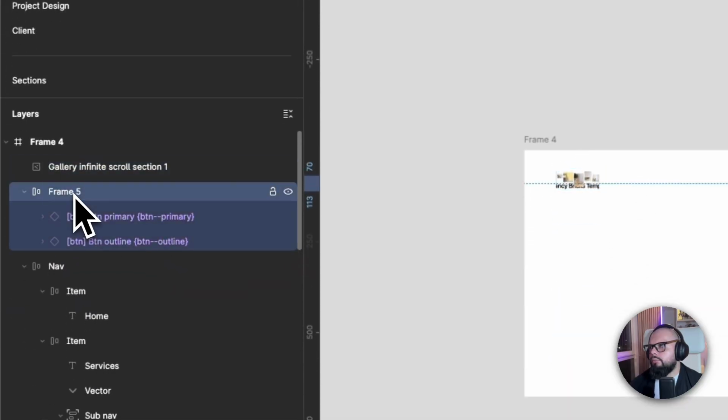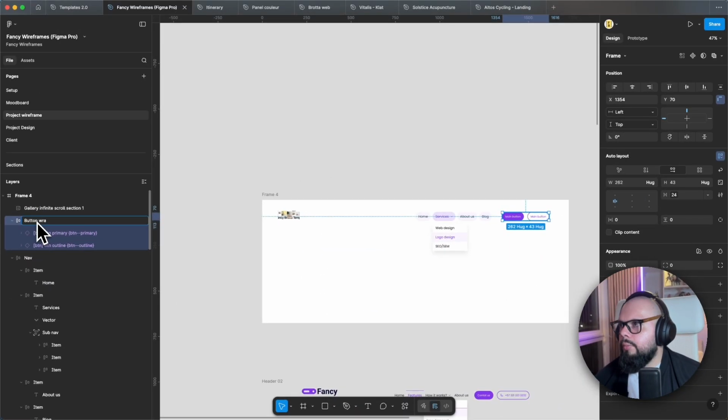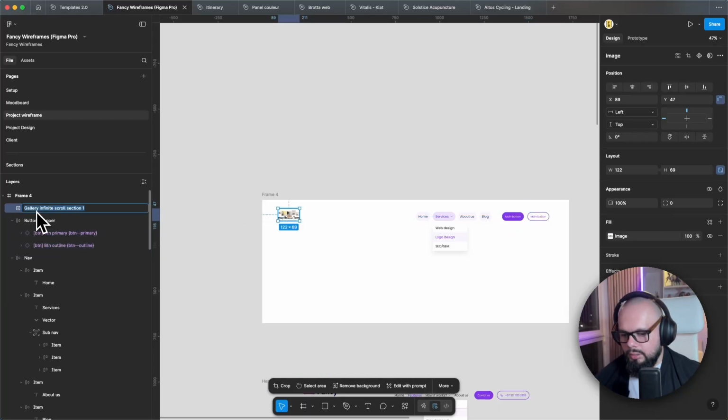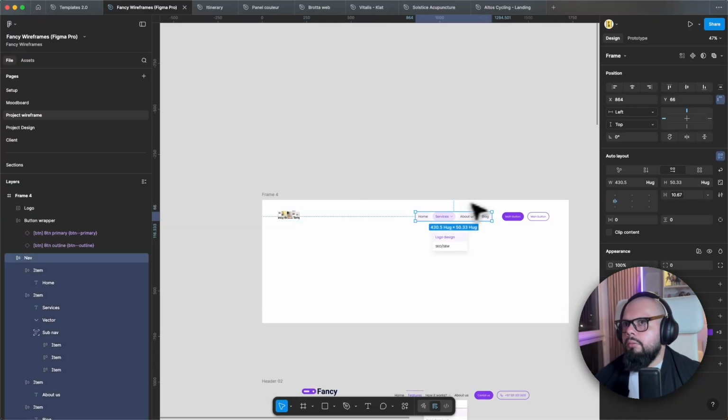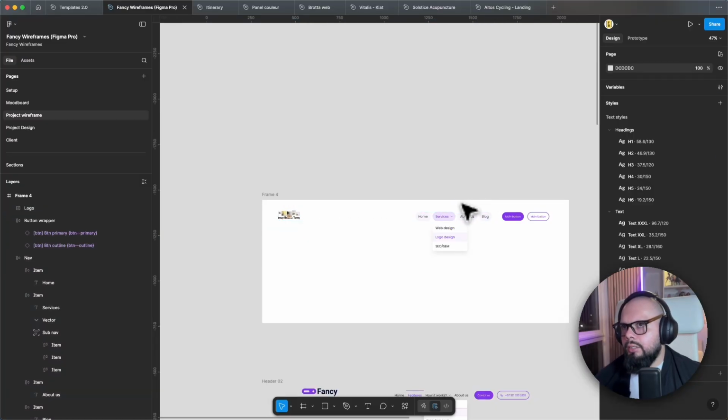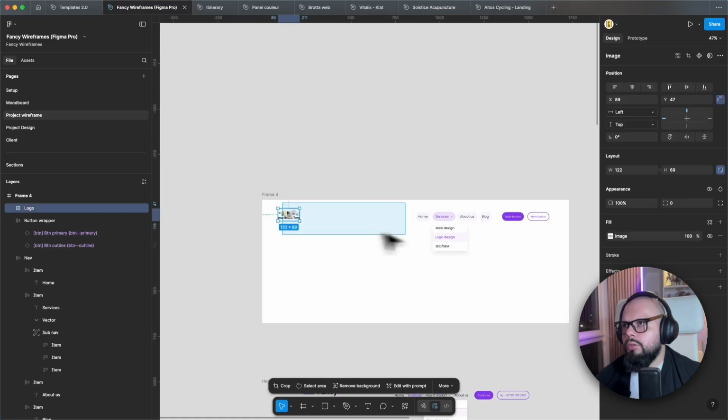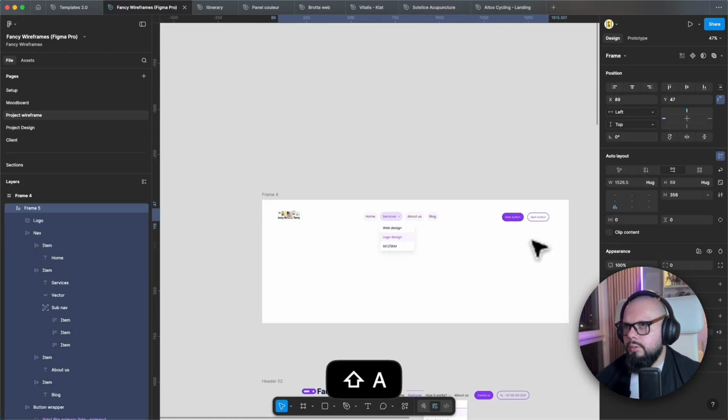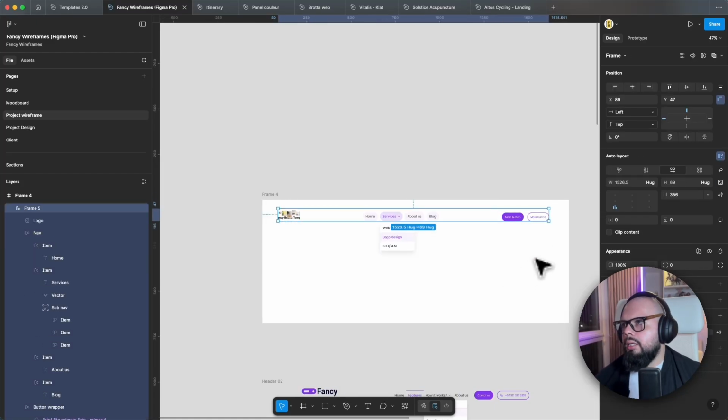And for example, this one right here, this is going to be a button container. This here is an image. It's the logo itself. Okay, we have our navigation menu ready. So the very first thing we're going to do here is, for example, we can select everything, then press Shift plus A to apply auto layout. This will be the container. Let's set this to align center.